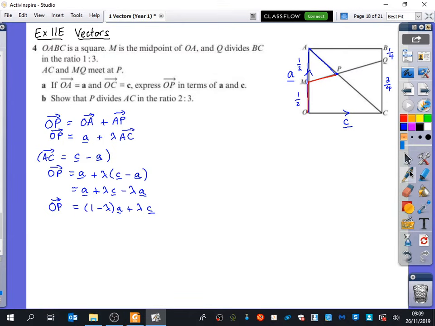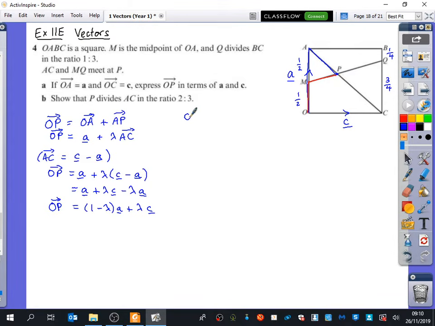The other route has to use this other line that we've got here. It has to use the part of MQ. Otherwise, we're not going to be investigating how both of those lines are going to be intersecting. We'll only be looking at one of those things. So you have to make sure that we're looking at both of them. There are many ways you could get there. I think probably the easiest way is to go OM and then MP.